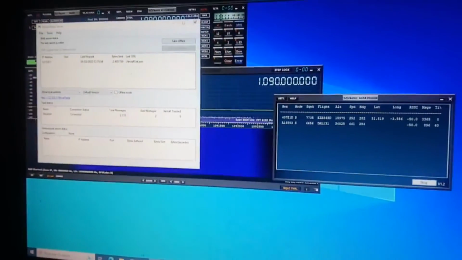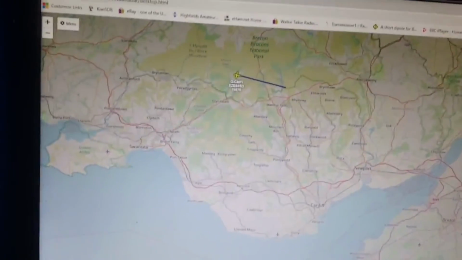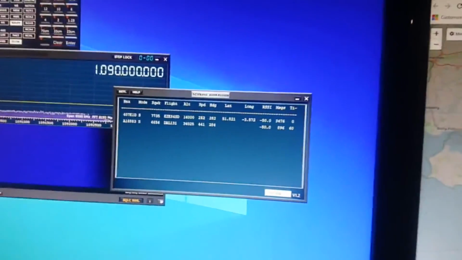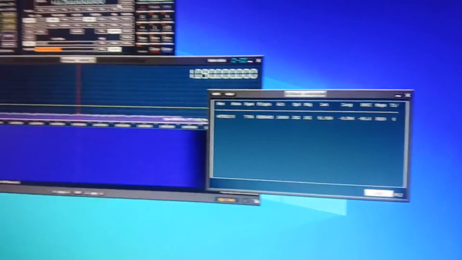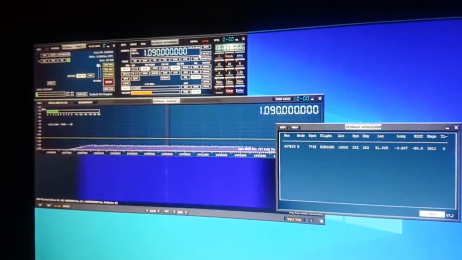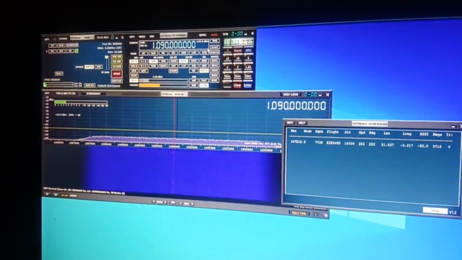But just a quick and easy way, if you've got an SDRplay device, or even if you've got an RTL dongle, you can do this with an RTL dongle. You can track aircraft. If you're close to an airport, an airfield, a heliport, whatever, you'll get better results than I will here. And the better your antenna, the better your results are going to be. So well worth a try if you've got an SDRplay device. That's tracking aircraft on 1090 on a basic discone in the loft.